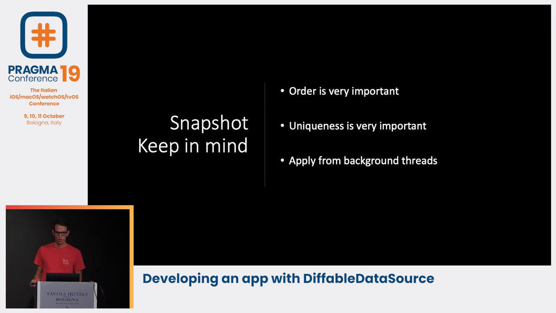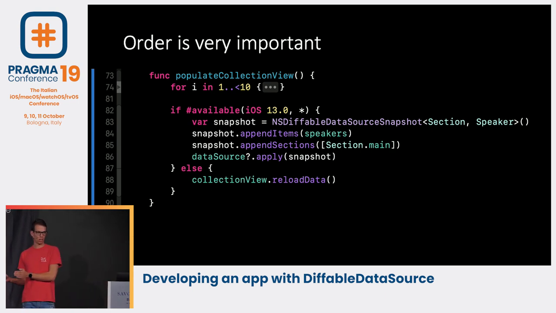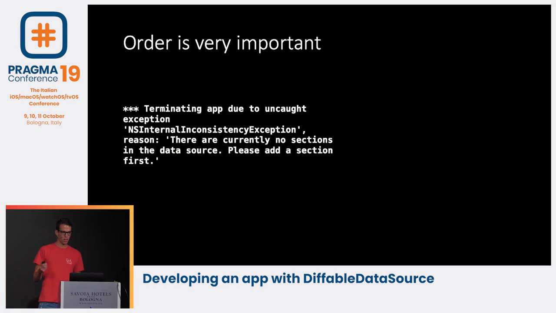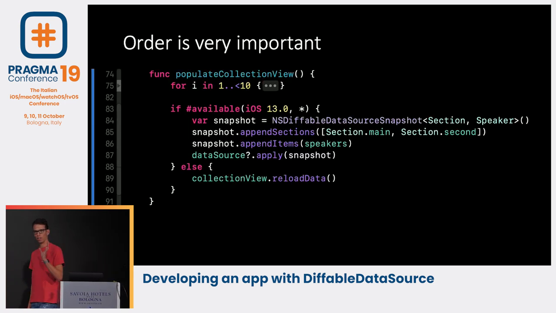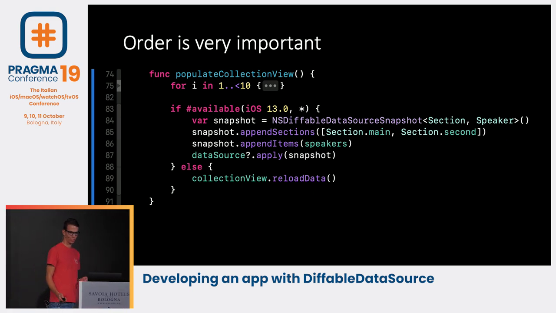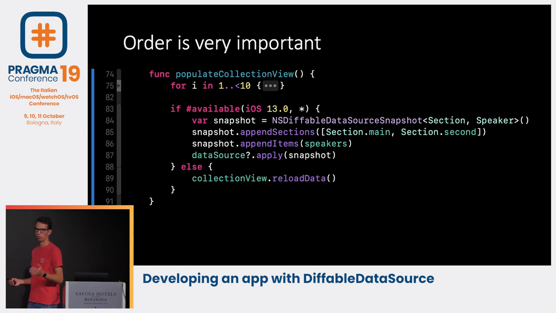Let's dive deeper. If I change the order — appending items before appending sections — what do you think happens? It crashes. Apple fixed our old assertion bug but introduced new crashes, so order is really important. Another example: if we apply two sections and then append our speakers array without specifying which section, all speakers get appended to the last section. So if you had supplementary views, you'd see your first header, your second header, then all items. Weird, but it doesn't crash. To fix this, just specify the section when appending items.